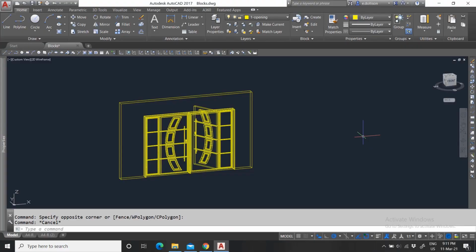And in this tutorial, I'm going to talk about the clipboard panel. It will be a very short video because the clipboard panel is basically like every other paste, copy, and cut function within every other software. So it is a no-brainer, but it still has a couple of things that you can utilize within AutoCAD that are especially built for AutoCAD. So without further ado, guys, let us get into this video.